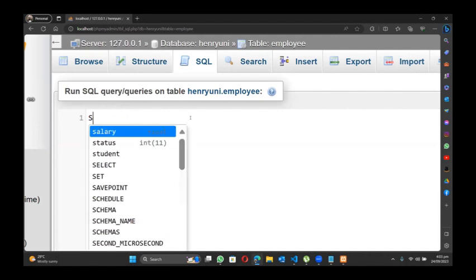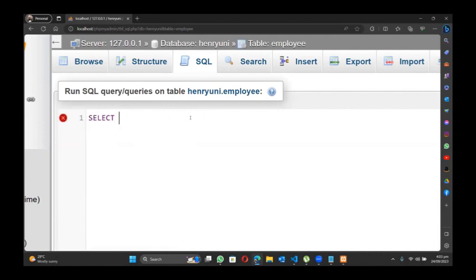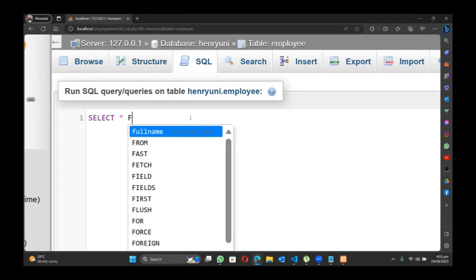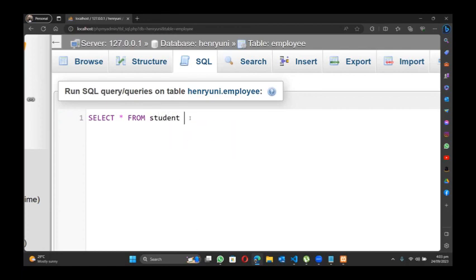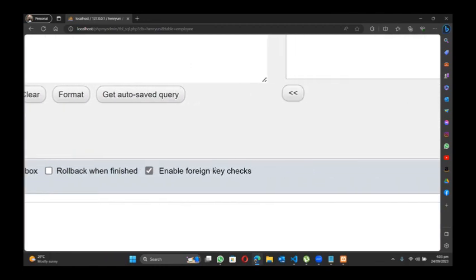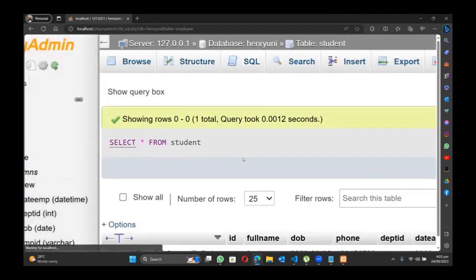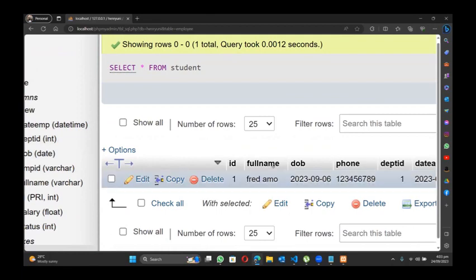That is, I need the keyword select. Then I need to tell the computer what it is going to select. If I want it to select the entire row, then I will type the star button, which stands for all. So if this was English, I'm telling the computer, select all from the student table, and then I can click on what? Go. So this means that the computer will go and bring to me every piece of information I have in the student table.